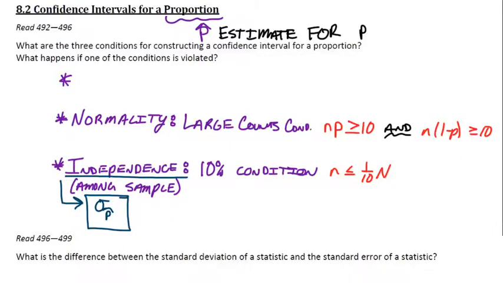So in this chapter, we actually don't know what p is. So we're going to use the next best thing, and that's what we do as statisticians. We take sample data and we make inferences about the population. So all we have is p hat, therefore, that's what we're going to use. So we're going to add hats to these. So in this chapter, we better make sure n p hat and n(1 minus p hat) are both greater than or equal to 10.